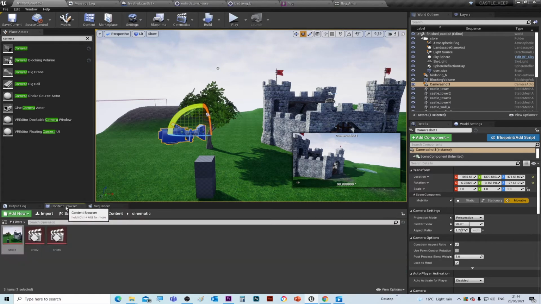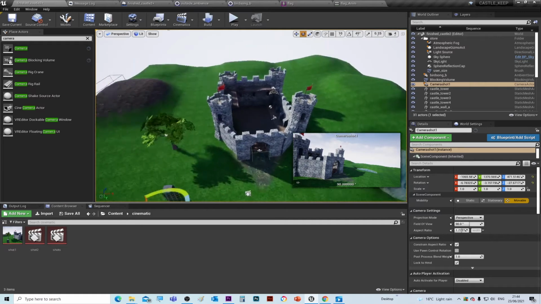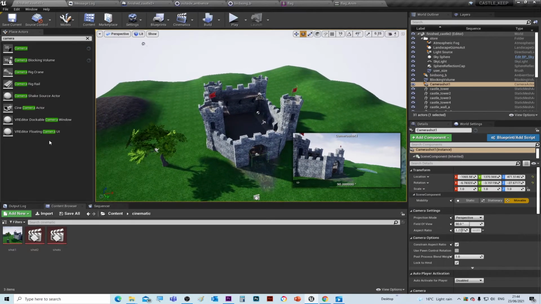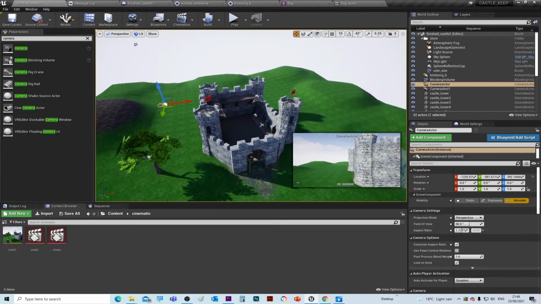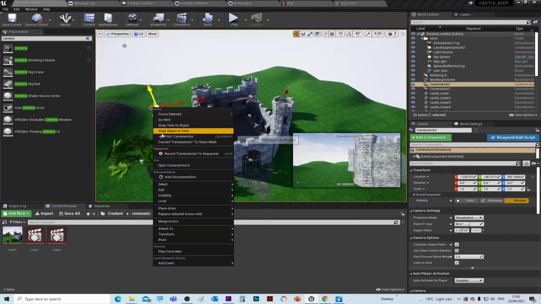and we'll go back to the content browser, but this time we're going to create shot two, and we're going to have another camera view, but this time it's going to be an aerial shot. Okay, and we're going to add a new camera. Let's move that camera through there, and then this time just right click on it and go snap object to view.